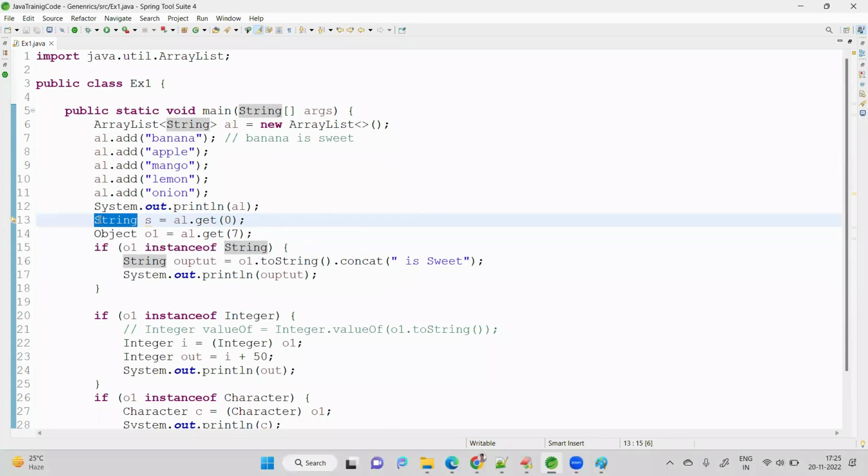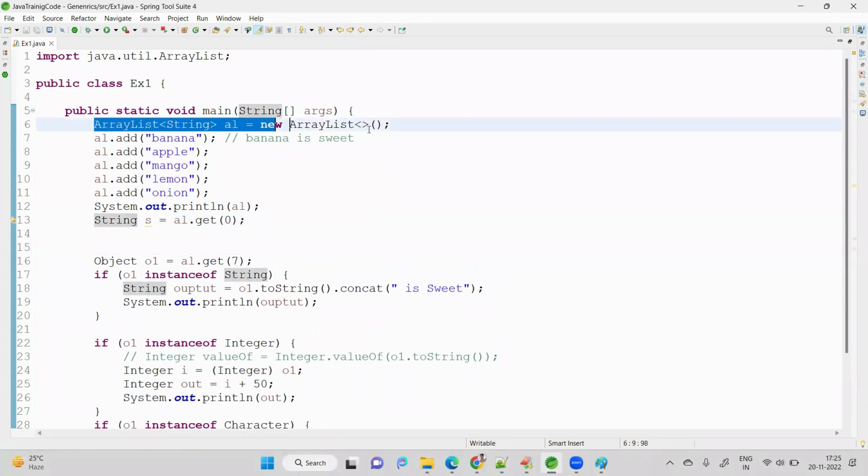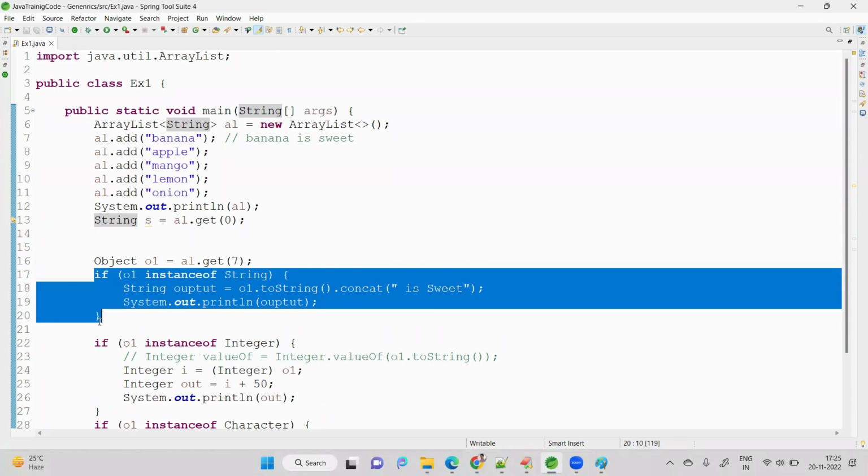We need not do typecasting again. If you declare like this, these collections are type safe, so we need not do typecasting like this. These are the main advantages of generics. These are the main 2 points. Apart from this, 99% of interviews don't ask more than this. Collections with generics are type safe, and we need not do typecasting. Okay, this material is already there completely.